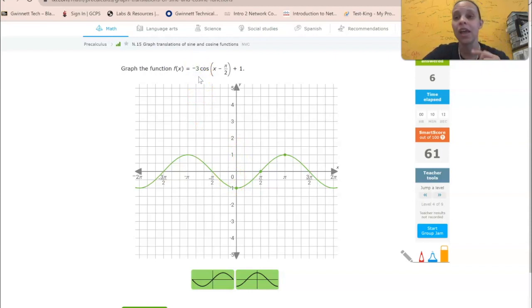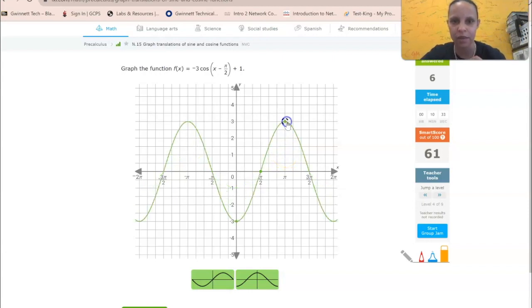This is times 3. Outside, right, it was y and regular. Times 3 is going to do what to it? If I multiply by 3, I'm going to stretch it in what direction? Vertically. That means wherever, so let me find things I can stretch. I like to stay positive. If it's at 1 and I stretch it vertically by 3, it's 3 times as big. I just multiply 1 by 3 and boom. All right, so that's that.